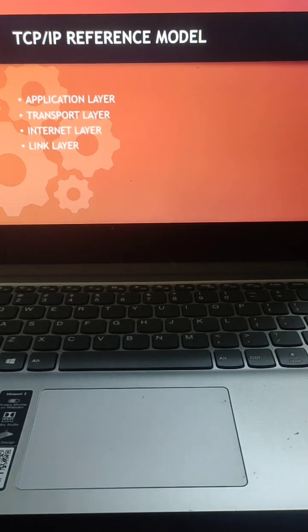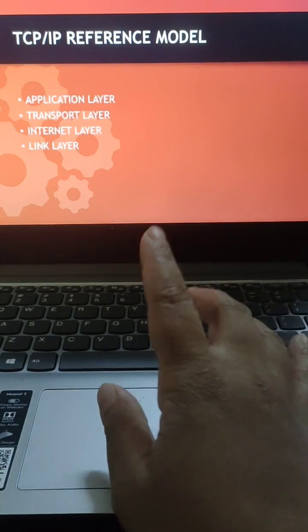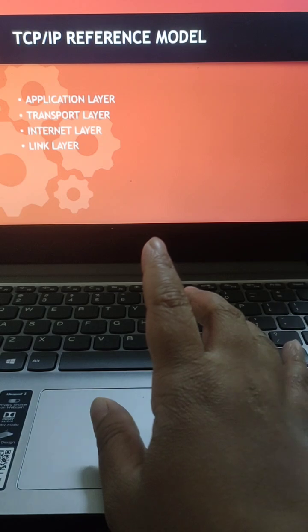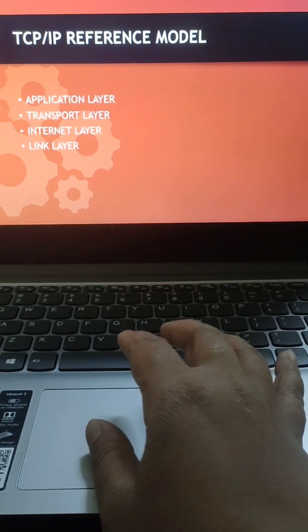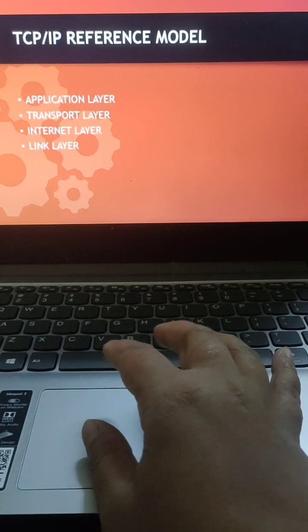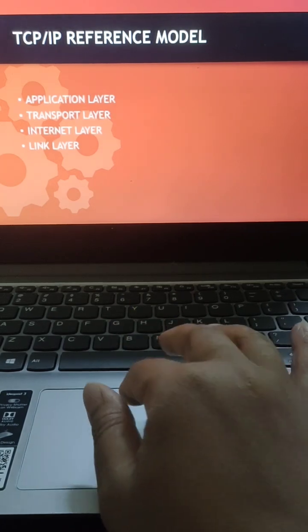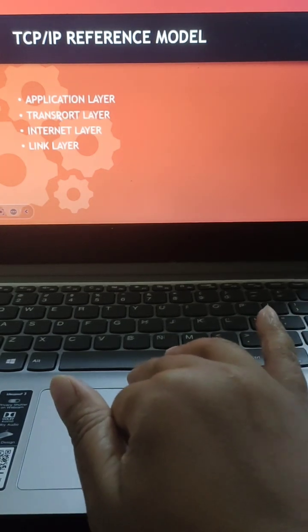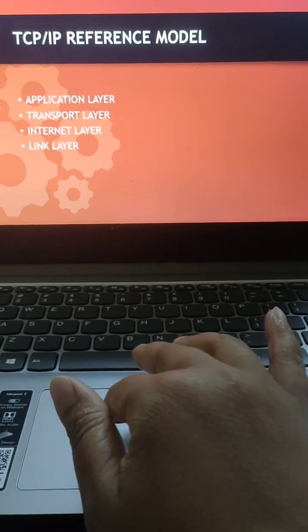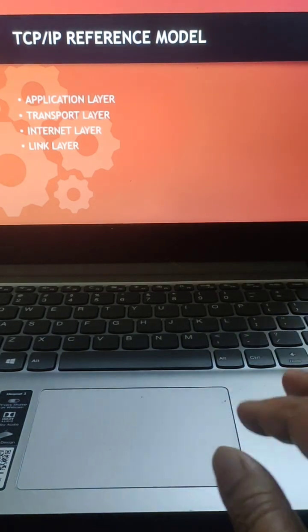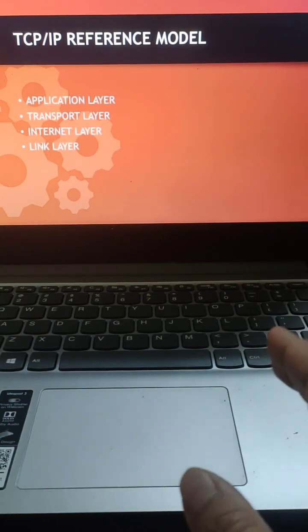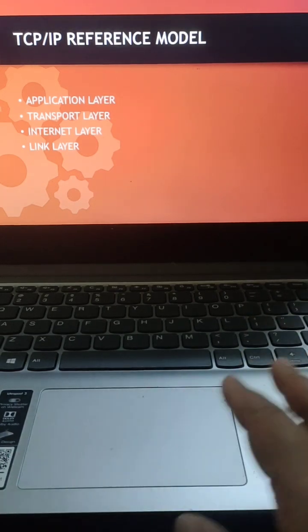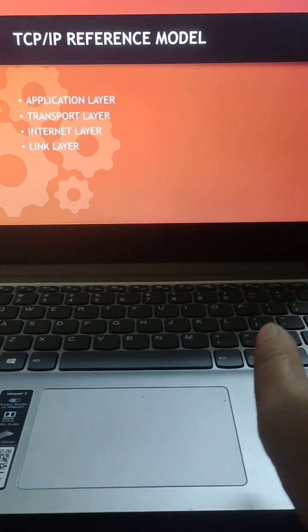Next, we will discuss the transport layer, the layer above the internet layer. It is designed to allow peer entities on the source and destination hosts to carry on a conversation. Two end-to-end transfer protocols have been defined here. First is TCP and the other one is UDP. TCP means transmission control protocol. It is reliable, it is connection oriented, and it allows a byte stream originating on one machine to be delivered without error on another machine in the internet.